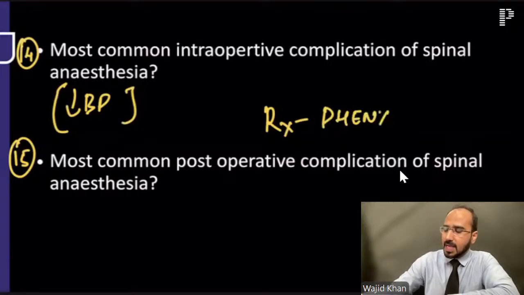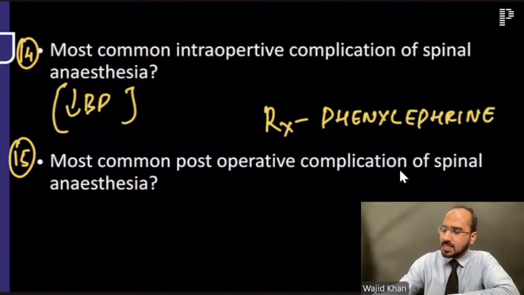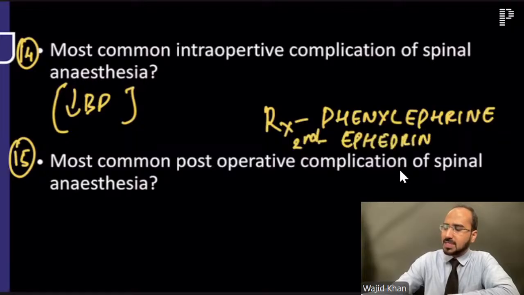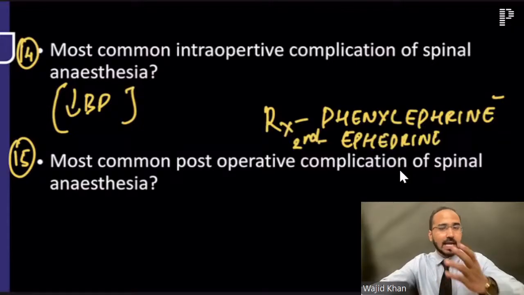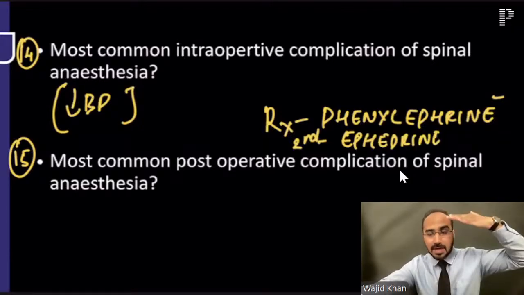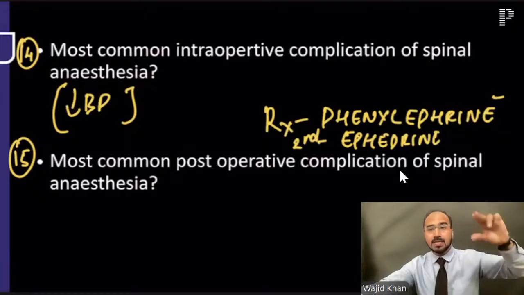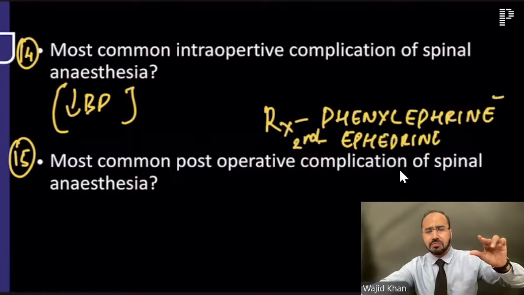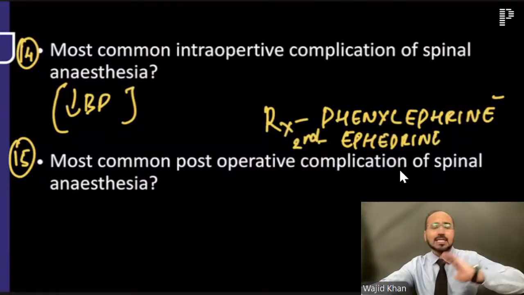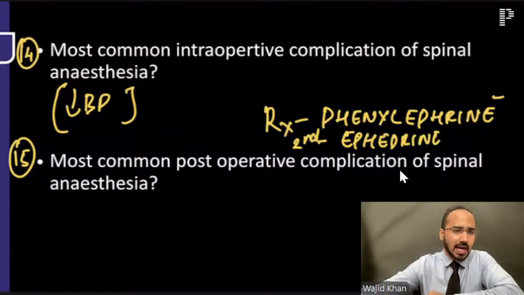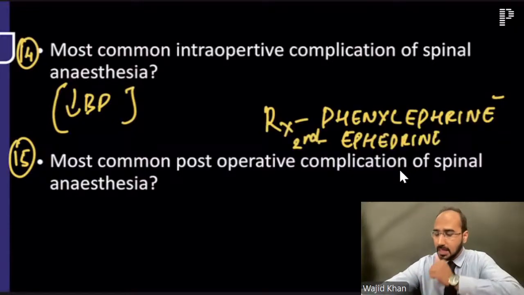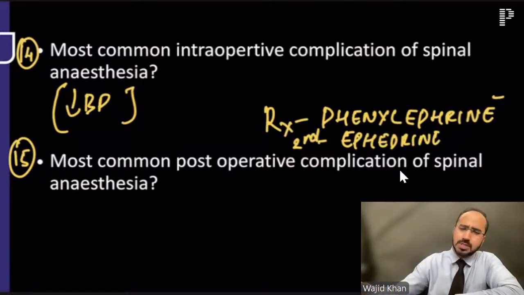And how will you treat that hypotension? By phenylephrine. The treatment drug of choice is phenylephrine. If not phenylephrine, the second best option is ephedrine. But the best option is phenylephrine. Remember, guys, before giving spinal, I usually keep an emergency drug tray where I keep phenylephrine in the first column. Second, I keep atropine. Third, I keep pethidine. Next, I keep adrenaline as well as an endotracheal tube and laryngoscope. So over here, if intraop complication is asked, just remember the most common intraop complication is hypotension treated by phenylephrine.